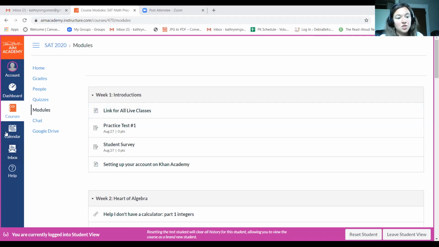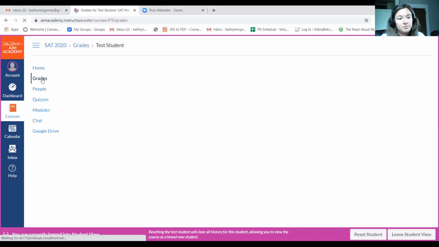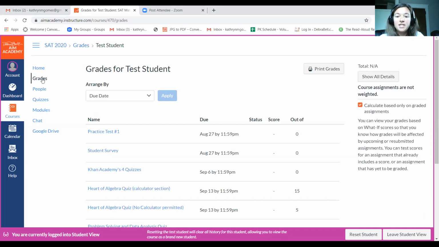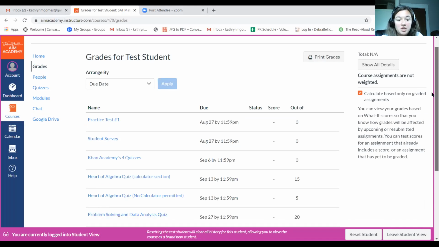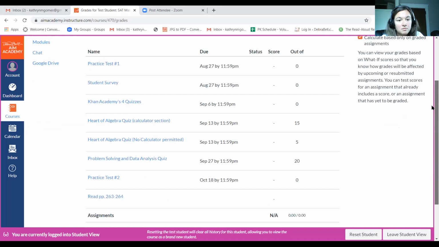Okay, and there's also a calendar if you want to see upcoming assignments, but really modules is the heart of Canvas to keep in mind. Grades is where you'll be able to see your grades, and parents, that's where you'll be able to see grades as well. So that's where that information will be.